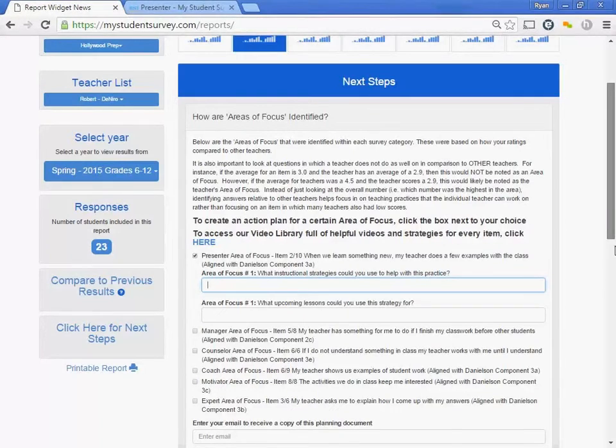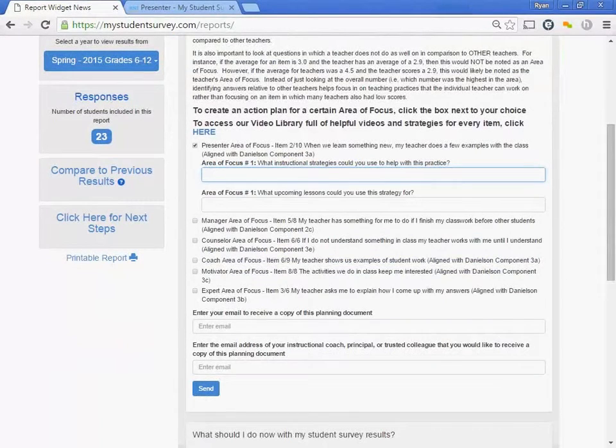And then in this template here, they are able to put in their email with the principal, supervisor, and so forth, and it allows them to share what they have written.